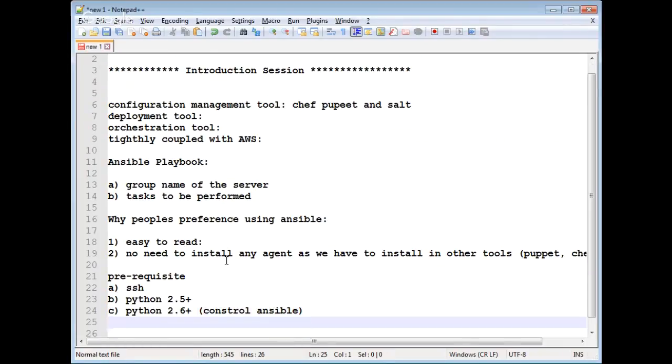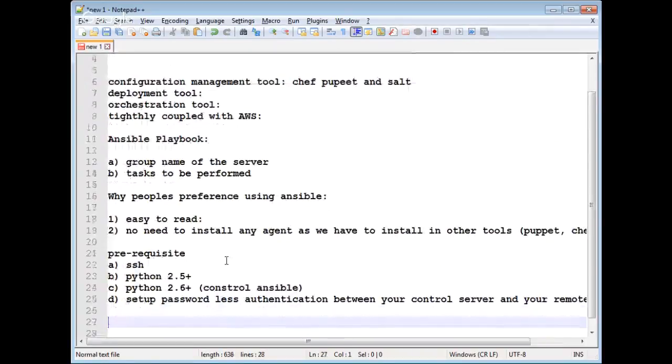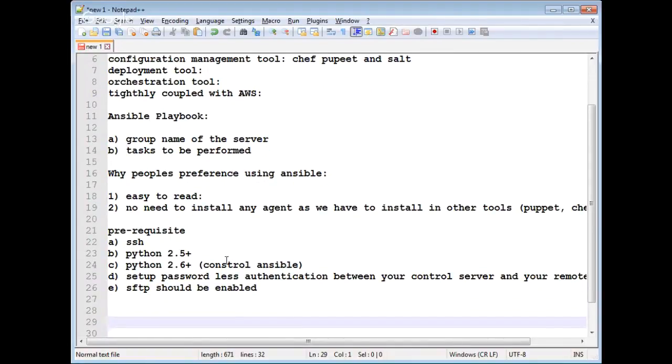Last, set up passwordless authentication between your control server and your remote server. When I say control server, it is the server where I will install my Ansible. One more thing to add: SFTP should be enabled. These are the prerequisites for running Ansible.